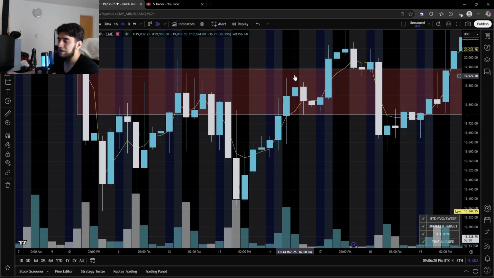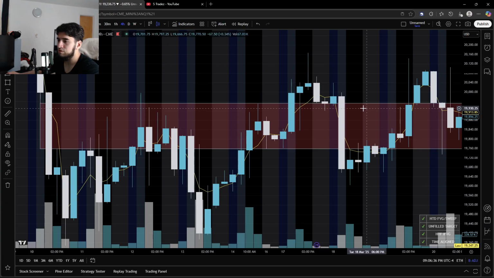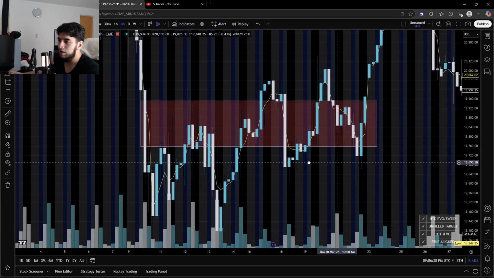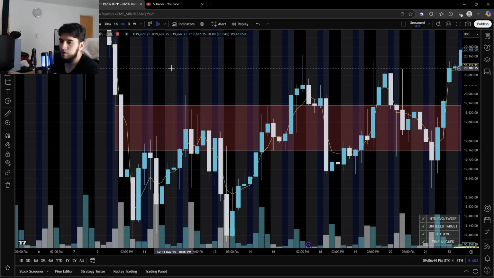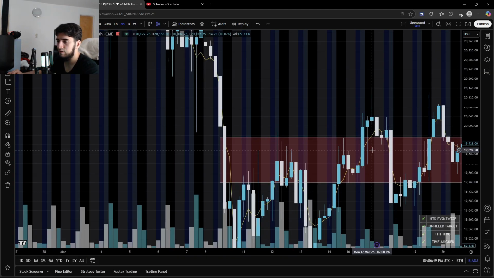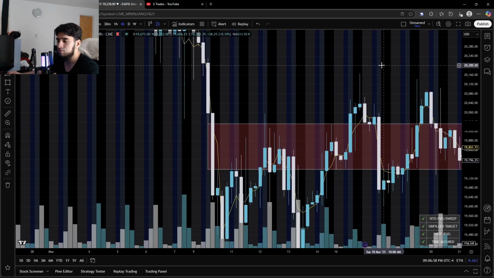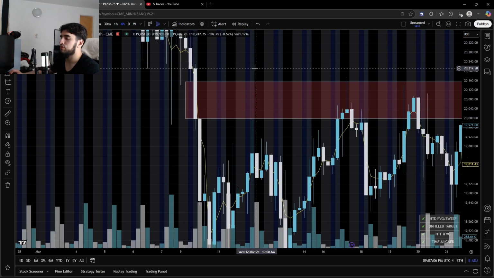Price went lower, we tapped in here, went a little lower, and then eventually price closed above this bearish fair value gap. Even though we still went lower, at some point we went higher. So a lot of the time the fair value gap can get tapped into more than once, which is still valid and doesn't make it less valid. But the more times it gets tapped into, the more likely it is to break, because at some point it's going to get disrespected and price is likely to reverse. If you have multiple fair value gaps in the leg, you would be looking at premium and discount levels, which is something for the next video.